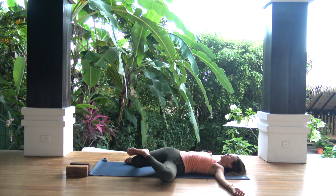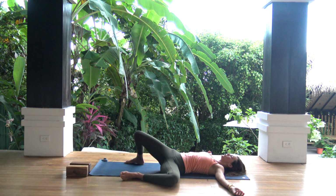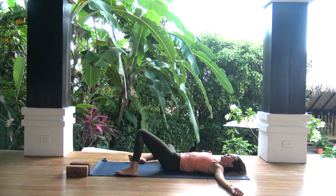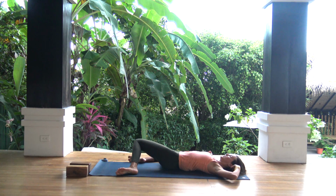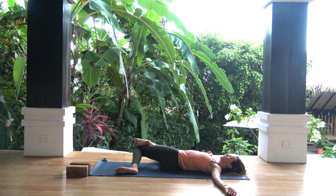If your leg is on top of your right leg, gently release the left foot. And then we'll slowly bring our legs all the way over to the right side. Pausing on the right side. You can stay right here, or take your right foot to the outside of the left outer thigh, flexing the right foot, gently applying some pressure here with the weight of your leg. Breathe into your belly. Feel the belly rise and fall.